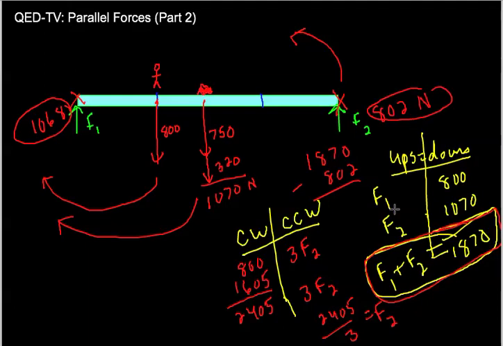So it's important when you have two unknowns in your problem that you're probably going to take one of those unknowns and use that as your frame of reference to calculate your torques from, because you don't need to actually use that force. So you take a 2 unknown and you reduce it to a 1 unknown, which is very helpful. So that was the part 2 problem for parallel forces. Hope that made sense.